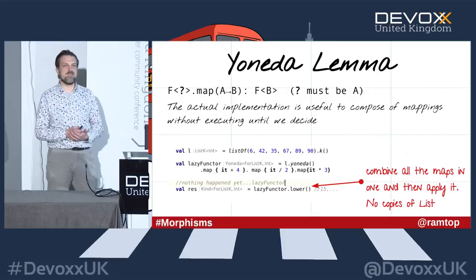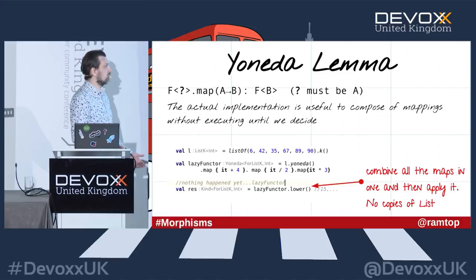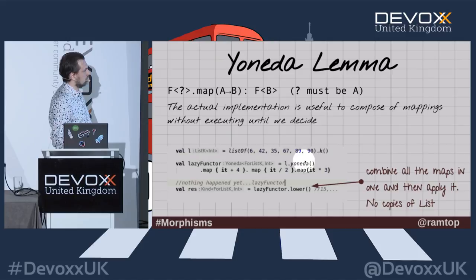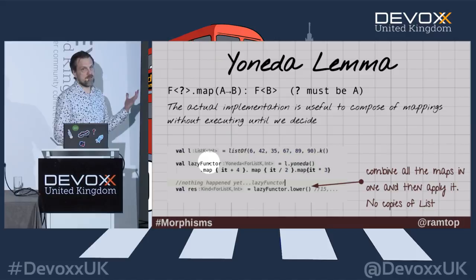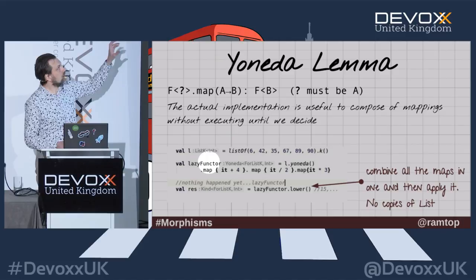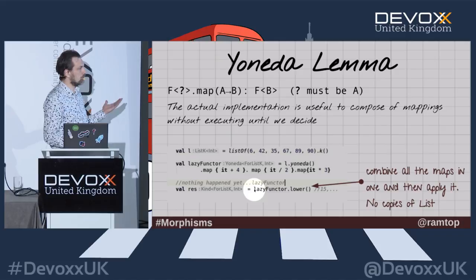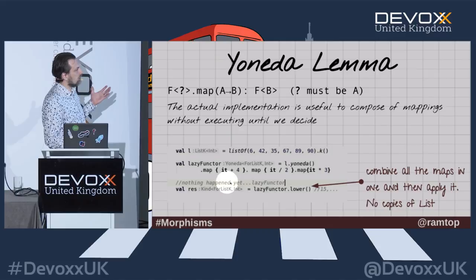And when we use it in the code, basically what we use it for is this. We have a list. This K is just for the library, to transform it into something that is a functor. So our list is also a functor. And then we call the Yoneda of our list. And then we apply a lot of maps. We map plus 1, divided by 2, multiply by 3. What we have here, basically, is something that keeps this information about the mapping, but is still not doing the mapping. The actual mapping will only be done when we call the function that actually does the mapping, which for some reason is called lower, I'm not sure why. But only in that case we see 15.